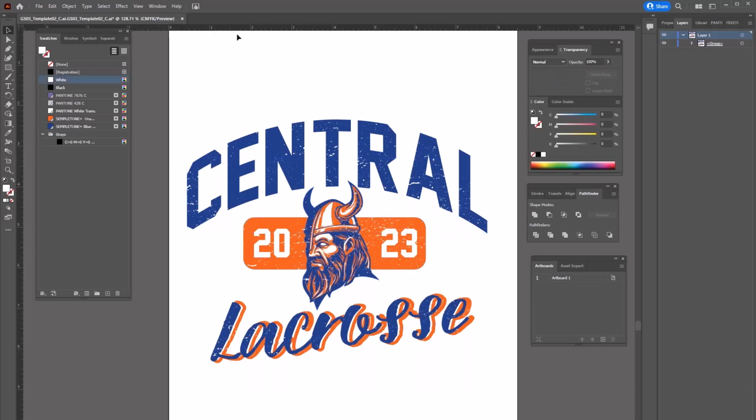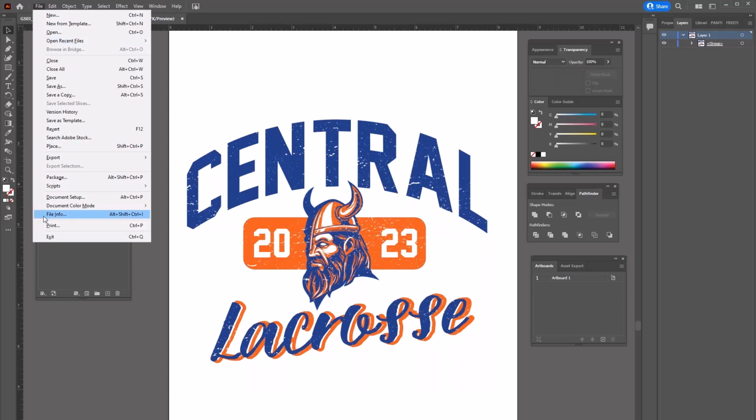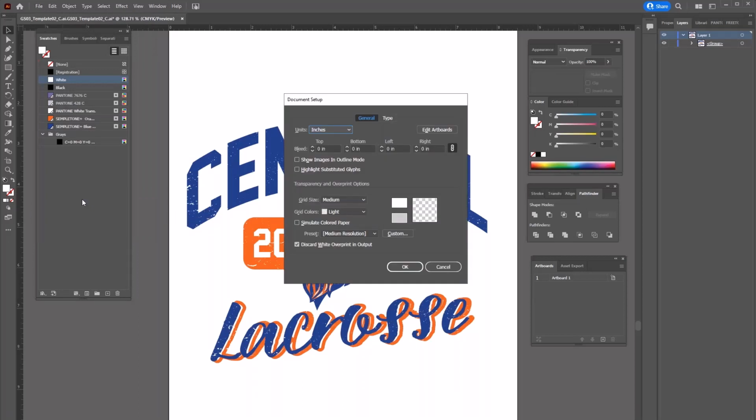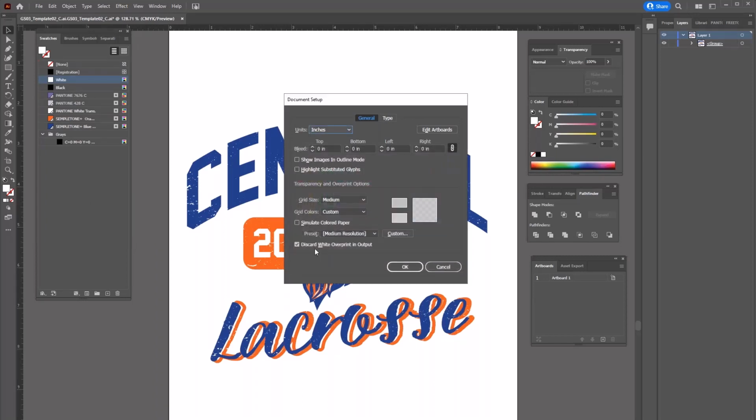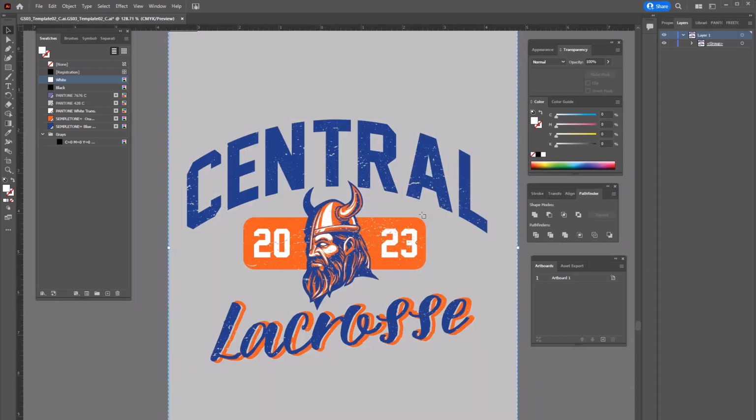Let's change the background color on this real quick. Just go down here to document setup. This is some of the things that are a little bit trickier in Illustrator. So you've got to change this background color to a new color. You've got to click on simulated paper color, and then you've got to hit this edit artboards function to change color.